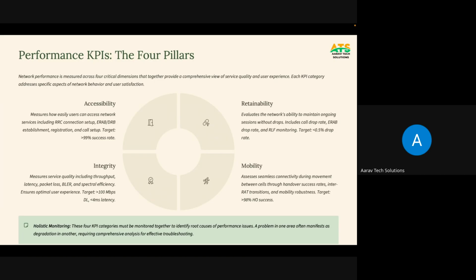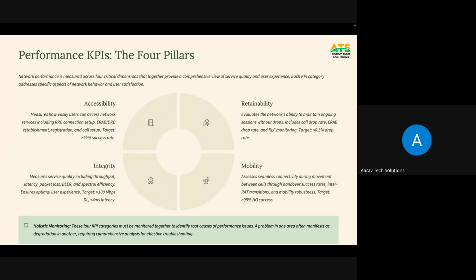Now talking about the accessibility failures you may encounter in 5G. First is RACH failures, second is poor coverage, third is congestion at the control plane, and fourth is parameter misconfiguration.